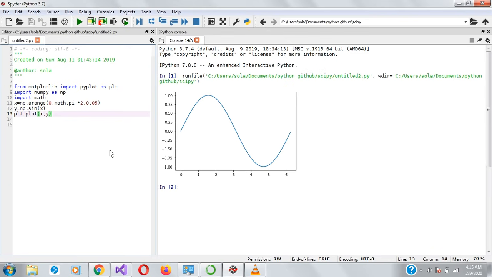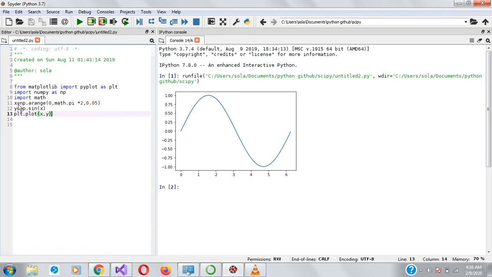Okay, so what has it done for us now? We imported Matplotlib, then we imported numeric Python as np, imported the math module, then numeric Python told you to arrange. You can read that up. 0, then pi in mathematics, the value of pi times 2, then 0.05.